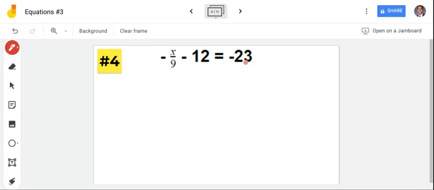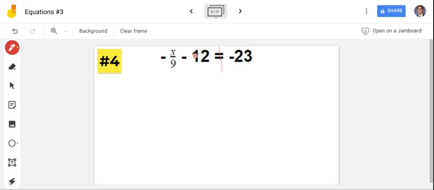Step 3, get the variable on one side. My x, my variable, is on the left side, right? Here's my left side. It's on the left side, so I need my numbers on the other side. So how am I going to move this number? What is this number? Is this number 12? No, it's not 12. It is negative 12. That minus sign, yes, means subtraction. It's also negative. So how am I going to move this negative 12 to the other side? How am I going to get negative 12 to be 0 over here and to be on the other side?